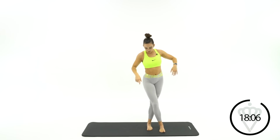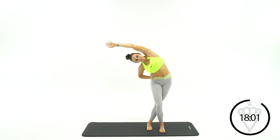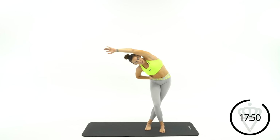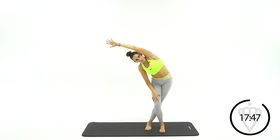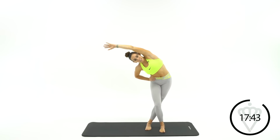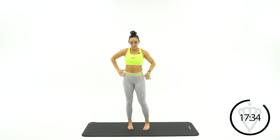So cross it over. Raise your hand right up over your head beside your ear and reach over, again, pushing your hip away from your fingertips. Good job. By crossing your feet over, you get this angle from your toe on the ground to your fingertips that's just a little bit deeper than if you were standing straight up. So that's why I've got your back leg reaching out to the other side. And come back and let's switch over.